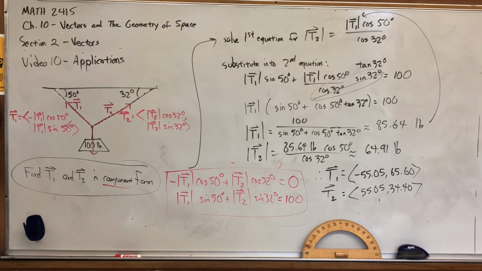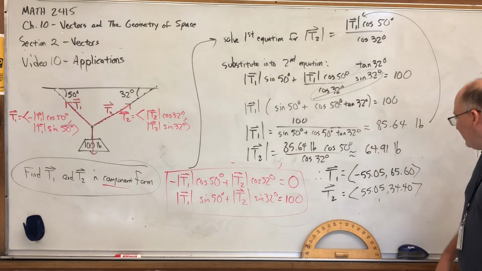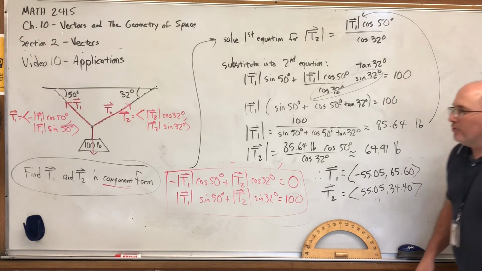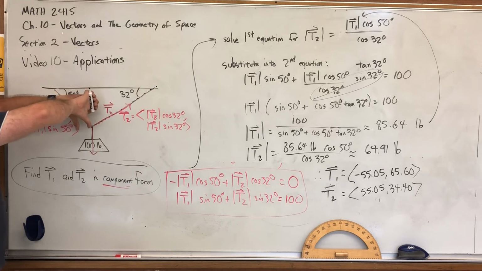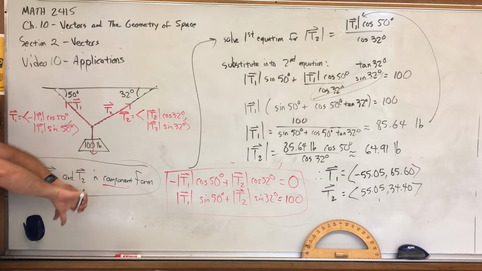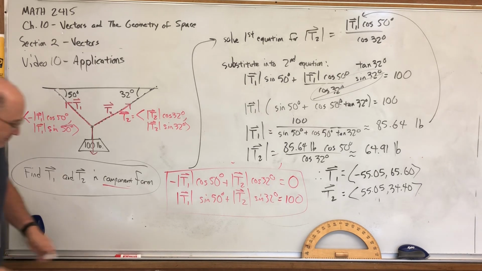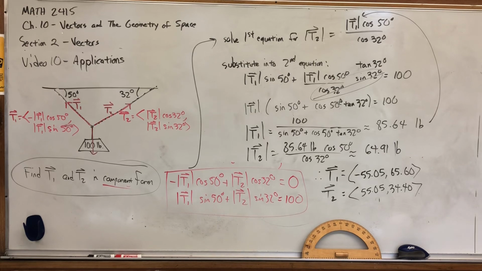The y components are not opposites because they would have to counteract the force of the 100 pounds going down. And if you notice, the sum of these y components is 100, which means the vertical components of the tensions pulling up matches the vertical component of the weight pulling down, hence we have equilibrium. Well, that was a fun problem. That was a long problem.